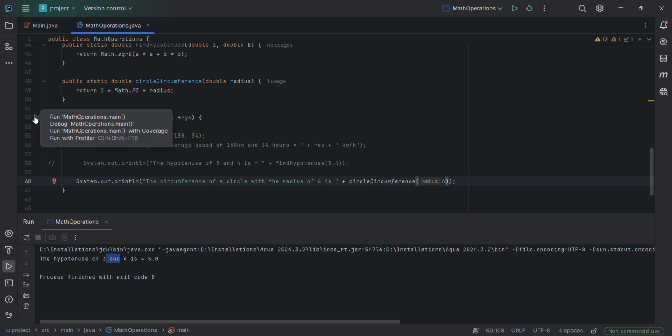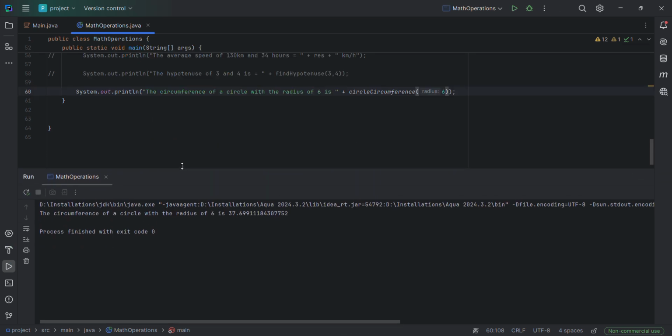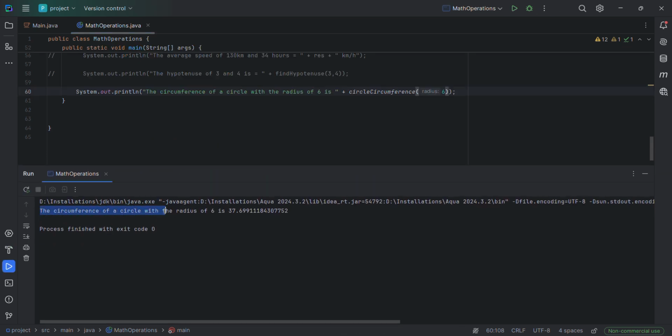Let's go and check this. The circumference of a circle with radius of 6 is 37.699. Good.